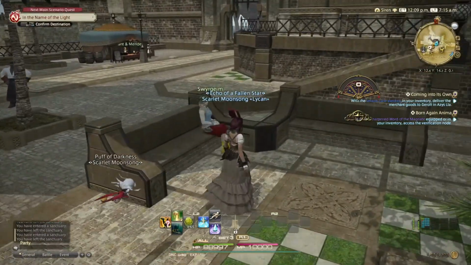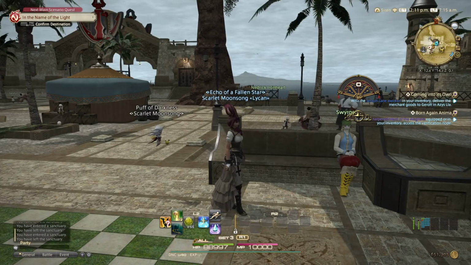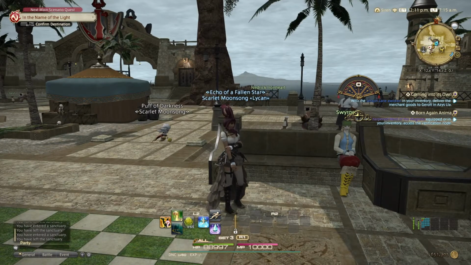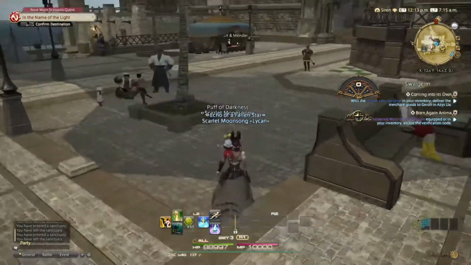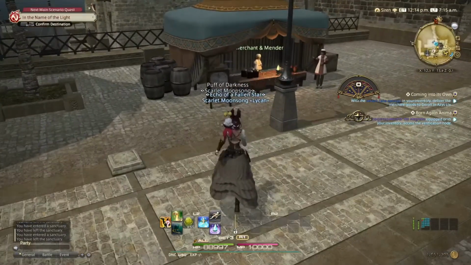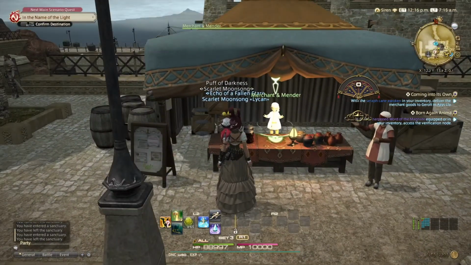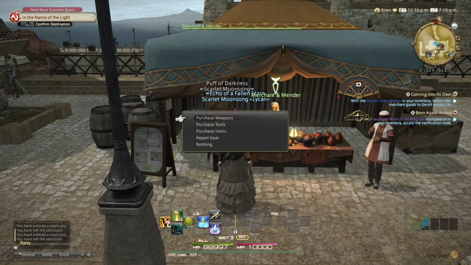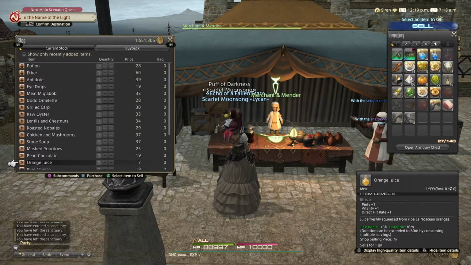Okay, so here she is. This is the person that gives you the quest for the dyes. And of course, for the glamour prisms, which I am going to go over in another video. But here she is. Now, if you came all this way, either way to get here, and you forgot your orange juice, well, here you go. Here's a merchant and mender. Let's see, purchase items. Then you go down, and lo and behold, there's orange juice.